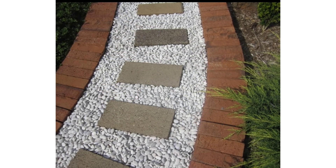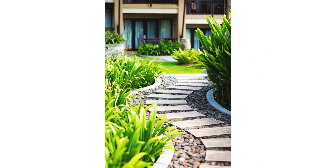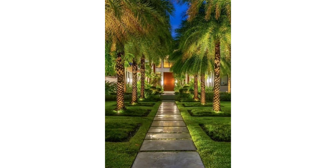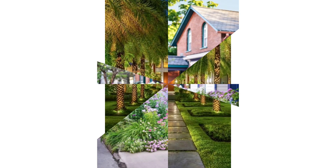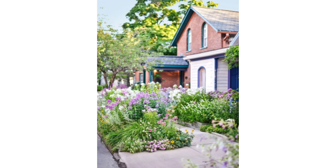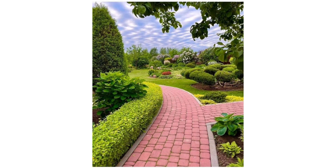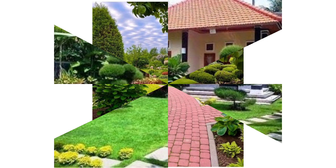So you don't have a sprawling lawn or a home surrounded by manicured acreage. But what you do have is a patio, a porch, a rooftop, a deck, a balcony, or even just a window. And in even the smallest among those spaces, you can create a beautiful, peaceful environment that conjures the joy of the outdoors with an array of small garden ideas designed to maximize space cleverly and creatively.